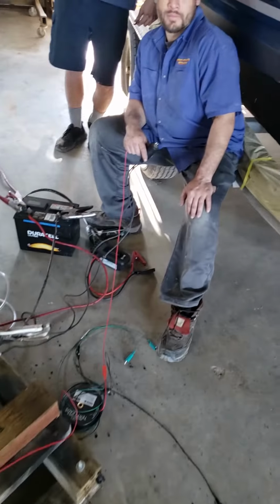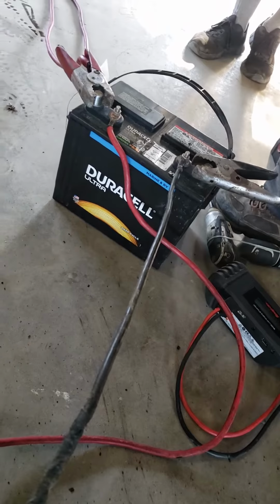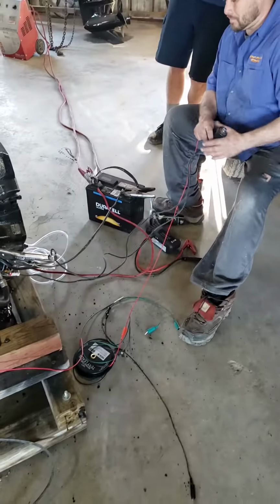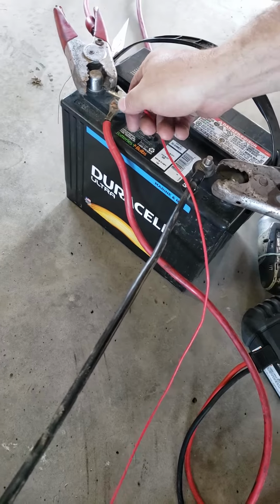Joseph over there is our ignition switch. The customer brought us these batteries here. Both of them had 11 volts in them when he dropped them off, and it looks like they're brand new. We're going to charge them, and they're okay. Joseph, hook the ignition up, turn the key on. Turn the key on, Joseph. Yeah, there, the key is on.